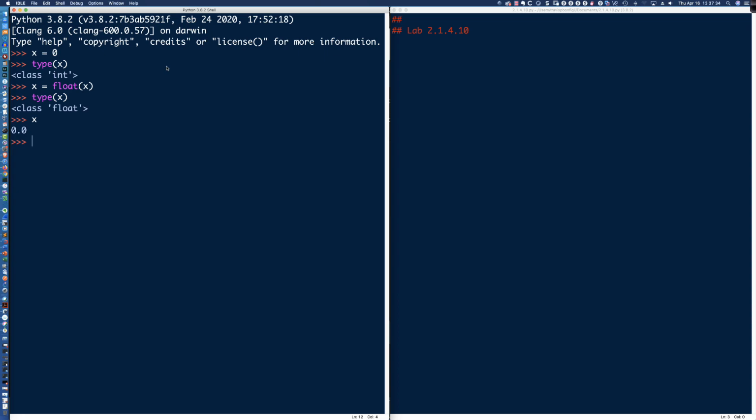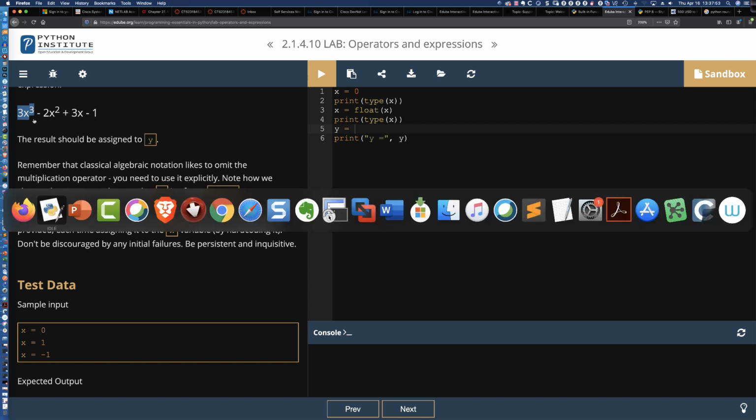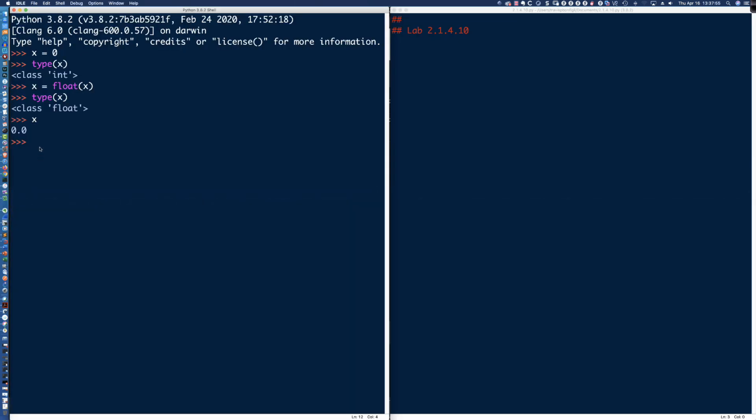So now what we're going to do, and we'll step back here, is break this down into basically 2 or 3 easy chunks. The first part of the equation we're going to look at is this right here: 3 times x raised to the third. And we're also going to get that PEMDAS mnemonic back out and see how that plays into what this equation is going to print for us.